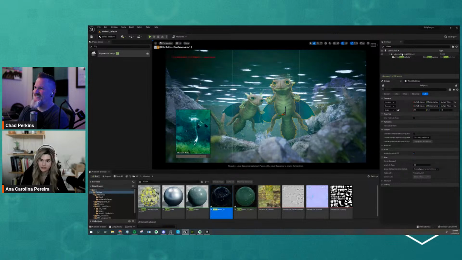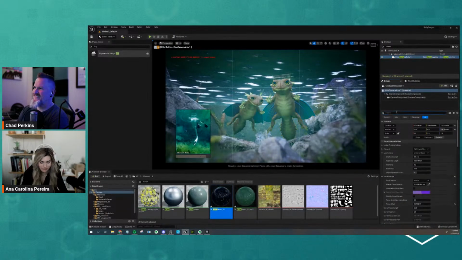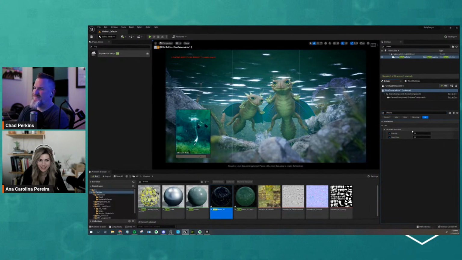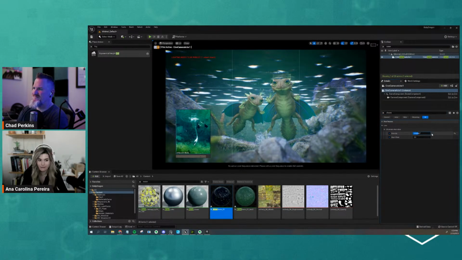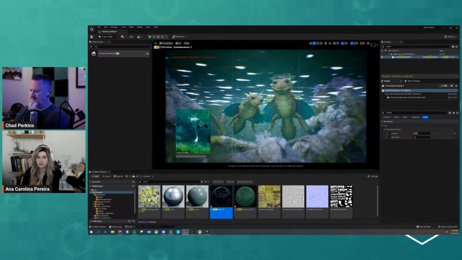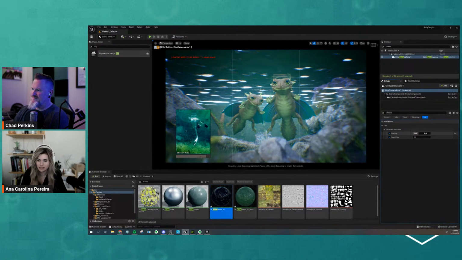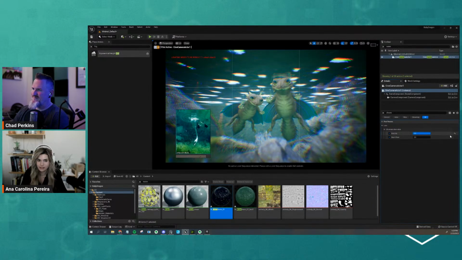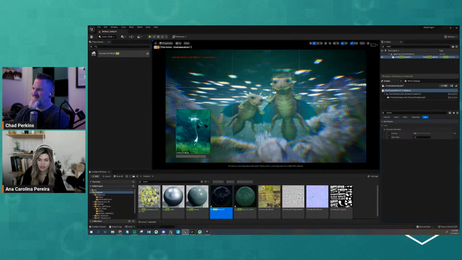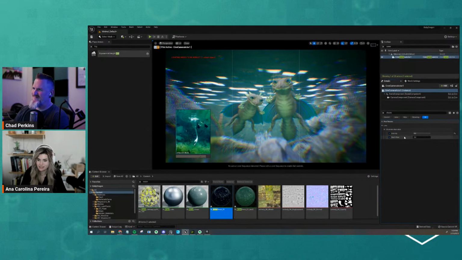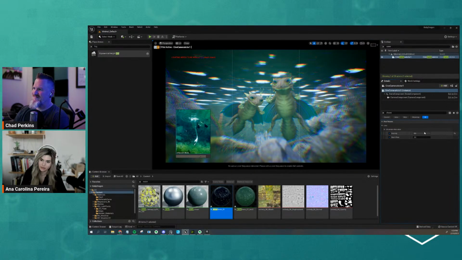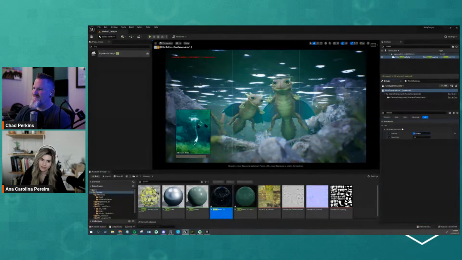I'm going to add some chromatic aberration. Oh my god, my favorite effect of all time. Literally, if I could throw chromatic aberration at everything, I would. This is basically the effect that you would get with old cameras where the colors start to bleed out. If I turn it way up, colors bleed out in certain directions, so you get red, green, and blue splitting away from the main subjects. You can see that. Look at the color right here, for example. God, I love this thing.